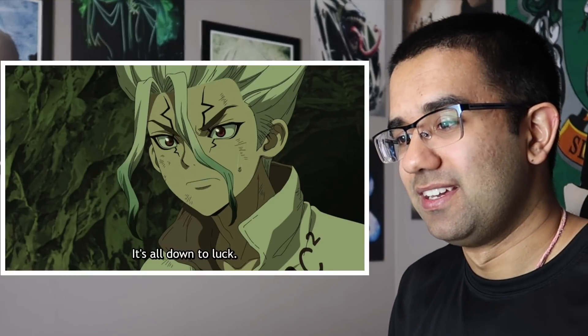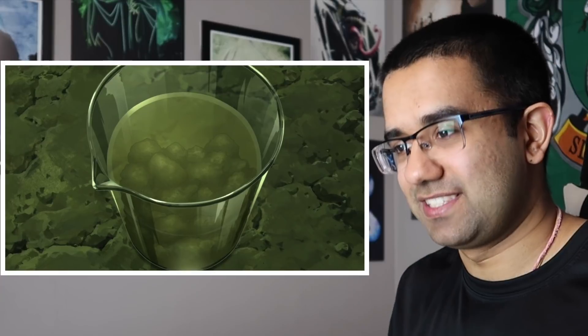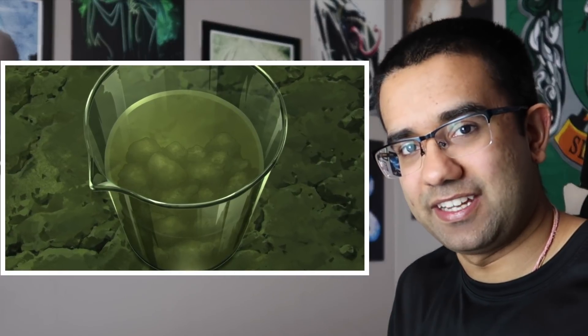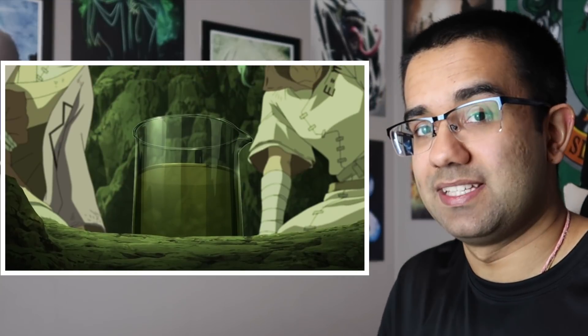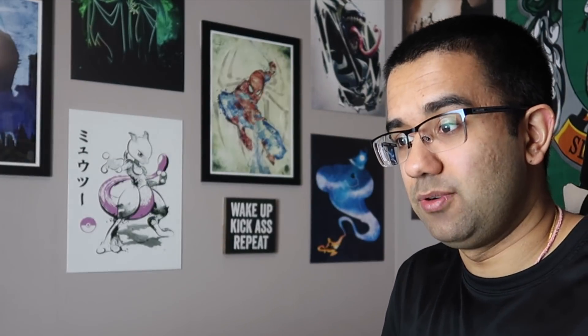Just staring at that cup of nitric acid and poop is not going to do any magic. If they really wanted to make this viable, it's much better to actually mix it. The reason is because right now that liquid is only interacting with the surface of the solid inside that container. If you want to get something going, the reason you would mix it is because the solid starts to break off in little chunks, and to complete the chemical reaction, you want the reactants to be in contact as much as possible — which is not what's happening here.